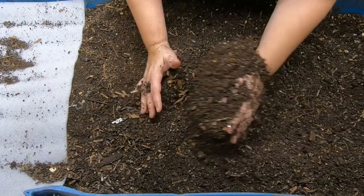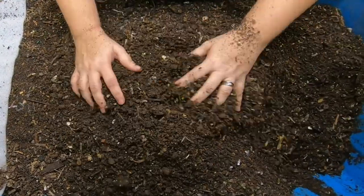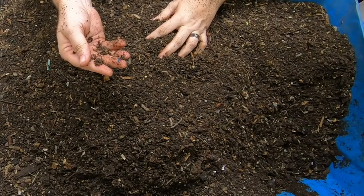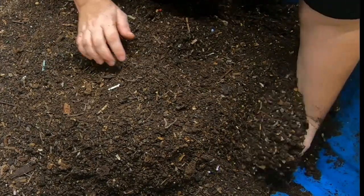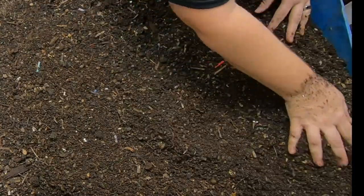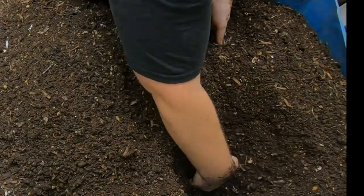We're going to dig down as deep as we can into the finished end of Blue. You can see there's a lot of crumbles here — stuff that's either too wet to be finely sifted or maybe not done. We're just going to make sure the moisture is completely homogeneous. I come in without you guys probably once a week and try to get a little bit of a harvest out of this bin just to keep it moving.